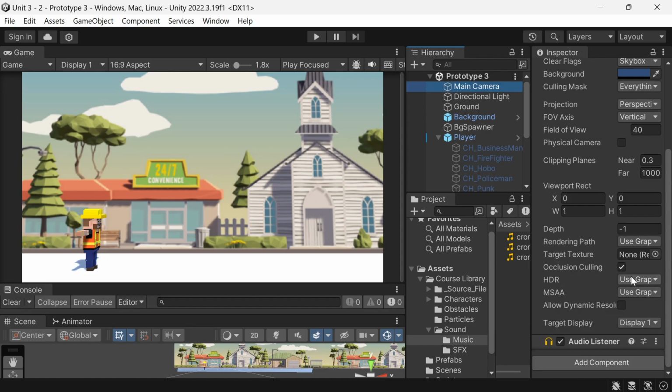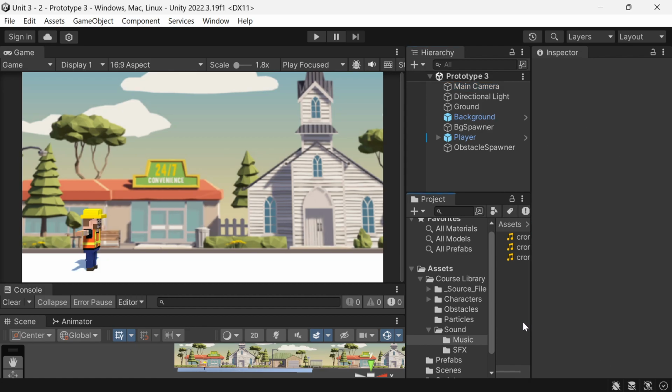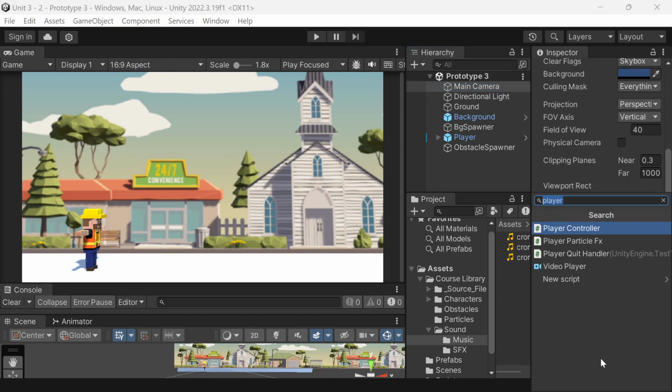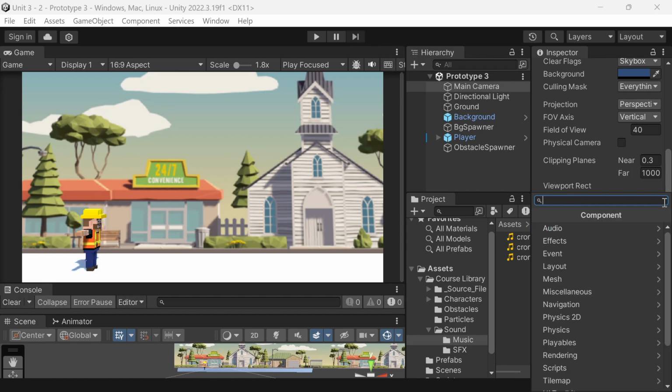Okay. So to play our background effects, in Create with Code, they instruct you to create an audio source in the camera here. Add component here and then audio source, like this. But I don't want to do this because this is the camera. The job of the camera should just be to capture our game, right? I don't want our audio source to be coming from the camera as well, to make it more modularized, right?